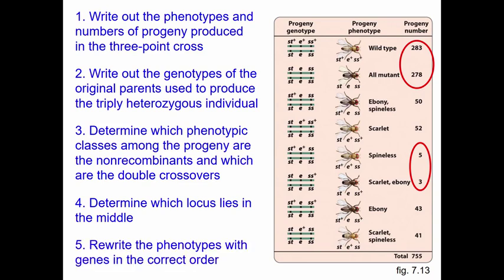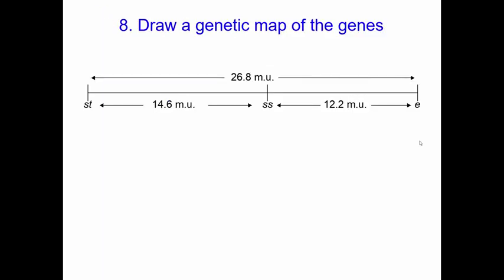But honestly, then it wouldn't matter in this case anyway, because you don't know whether this is right or left, right? If you do the whole chromosome, you would have to figure out something else over here and something else over here to tell which orientation this is in. If scarlet is really on the left and ebony is on the right, or if ebony is on the left and scarlet is on the right.